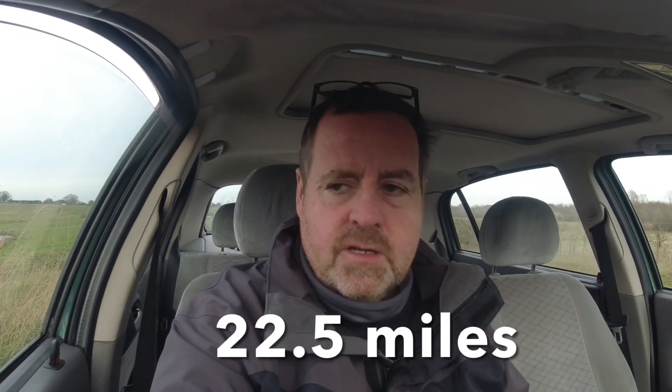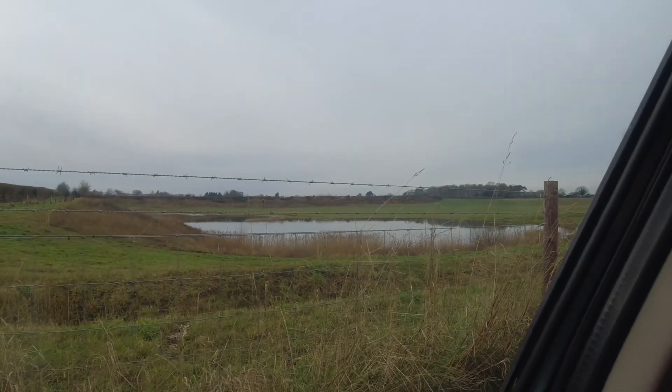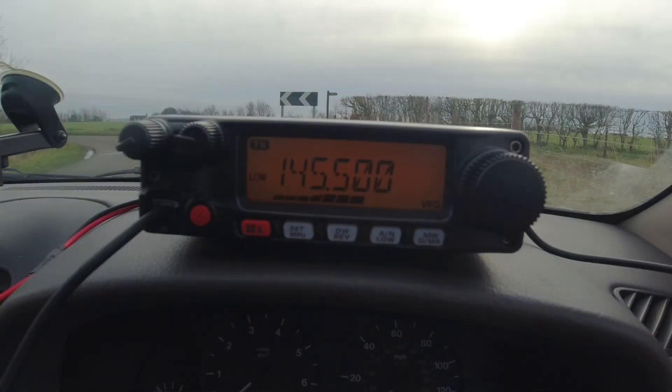That was a nice conversation there on two meters — that was Brian who's in Southend, which is south of here. I happened to see on his QRZ.com page a picture of a boat that used to come out from behind here, where all the aggregates were removed. The boat on his QRZ page was actually one of the boats that took all the aggregates out of here. I might put another call out on the calling frequency. Two Echo Zero Whiskey Mike Golf portable calling CQ and standing by.